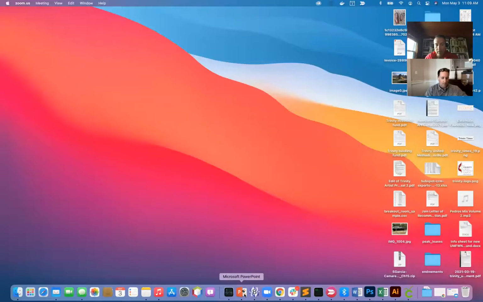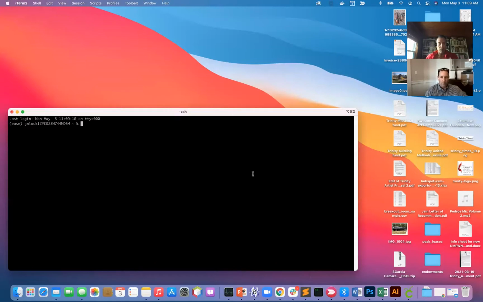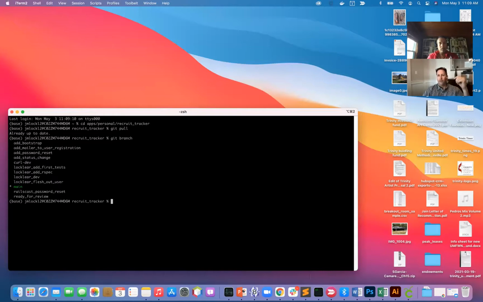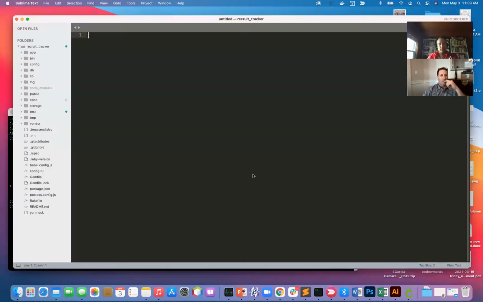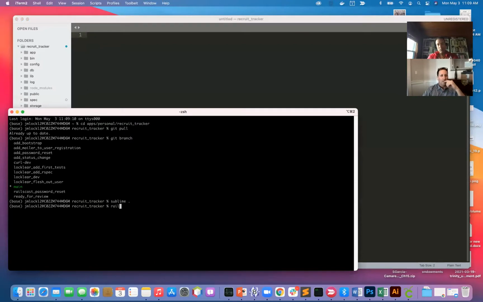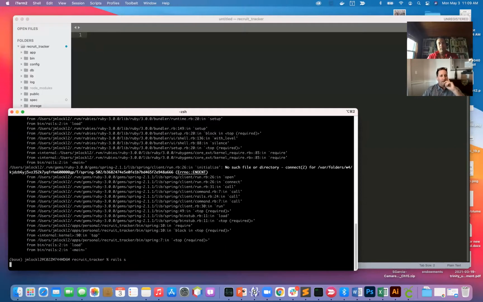I did a couple of updates on the app last week. Greg, you can pull those down if you want. I just checked out the main branch and did a git pull from there, and that's all I need to do. Git branch, so I'm in main. Okay, then let's pull up Sublime in case we need to look at any code. All right, so I've got to run a migration. Yep, and this one says file not found.